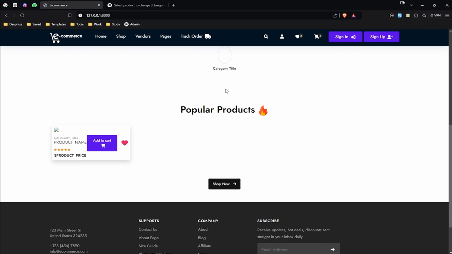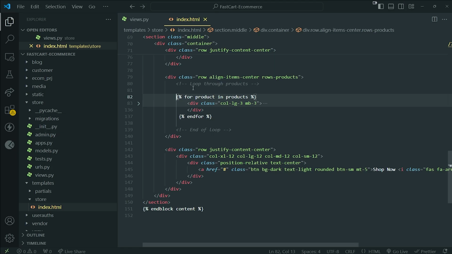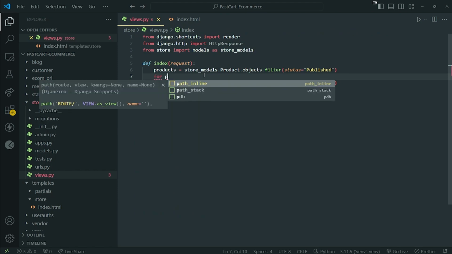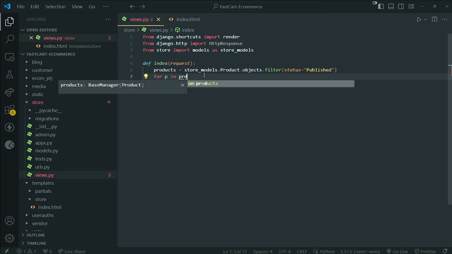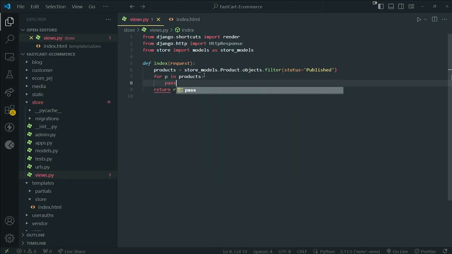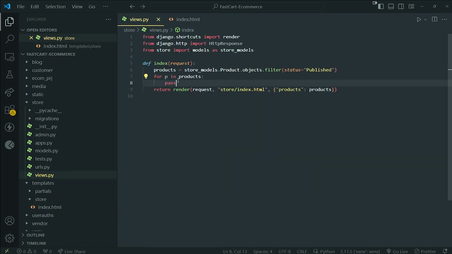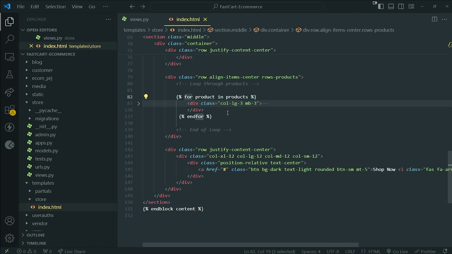The for tag in Django template, let me show you, which is this one, this for tag over here in Django template. It's similar to the for loop in maybe your view that you could say for P in product. Exactly the same thing. Hopefully, you know that this is how you can still run a for loop. So this for over here is exactly the same thing over here. And it's similar to this. So the way we are looping through these items now in the index is the same way we are doing it over here.